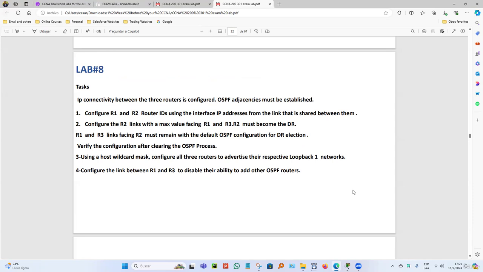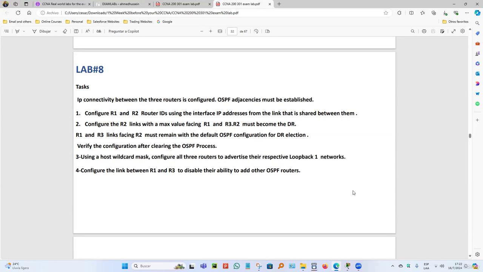Configure router 1 and router 2 router IDs using the interface IP addresses from the link that is shared between them. Configure router 2 links with a max value facing R1 and R3. R2 must be the DR. R1 and 2 links facing R2 must remain with the default OSPF configuration for DR election.